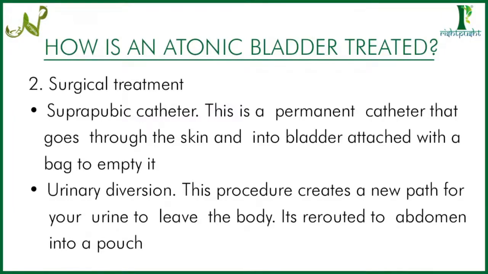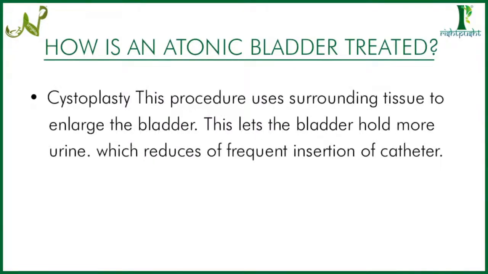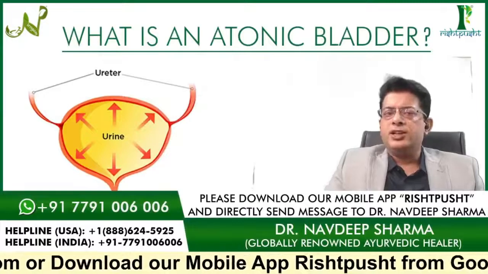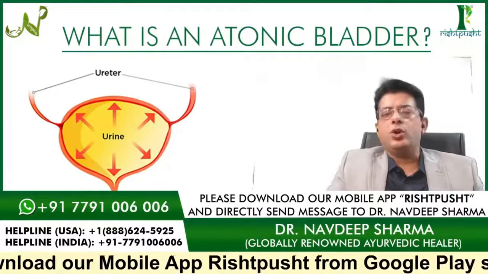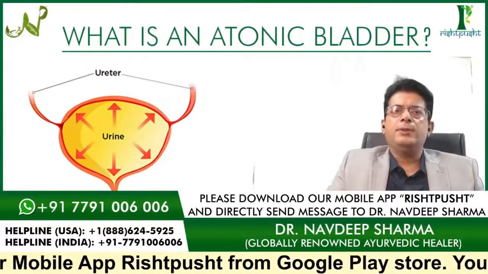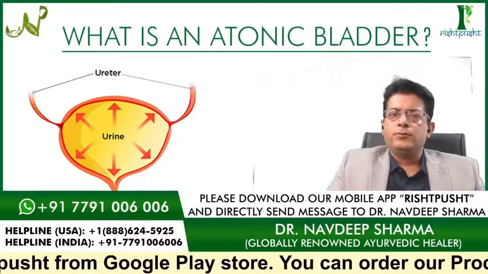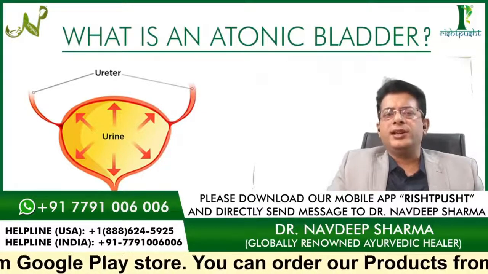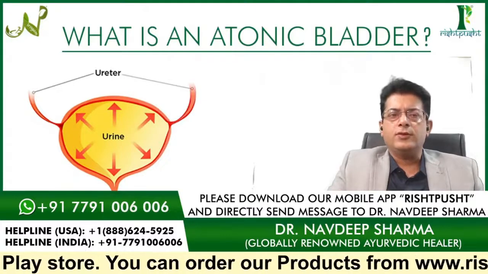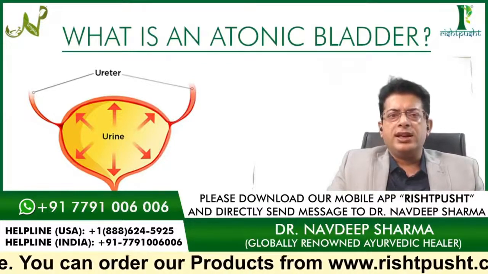So you can see that they are all very problematic and inconvenient treatments. Then cystoplasty is also done in cases of incontinence of bladder. So despite so many choices of treatments available for a patient suffering from atonic bladder, there is no proper treatment that can bring the patient out of this disease. So hope lies in Ayurveda.